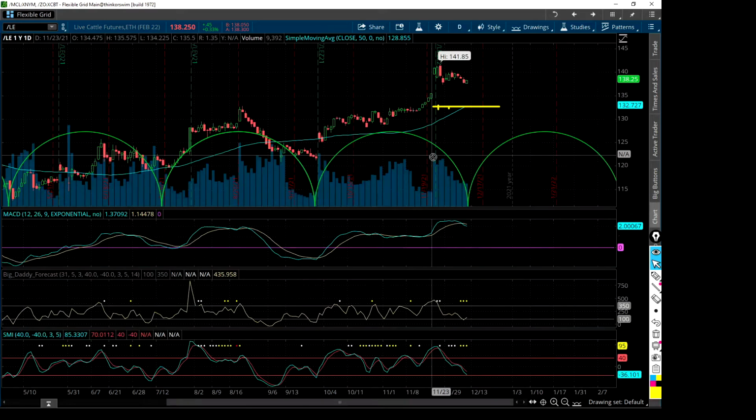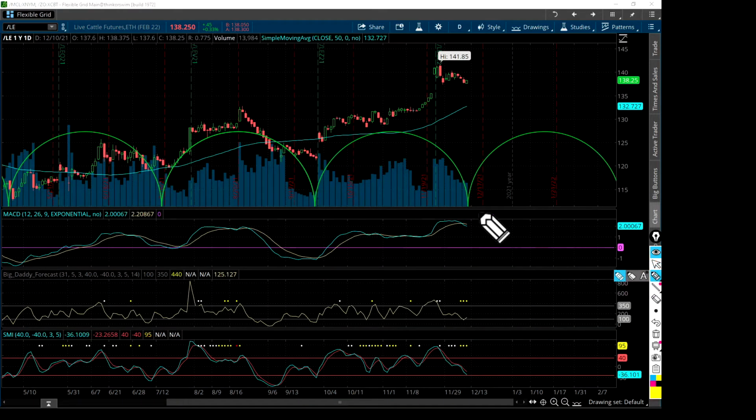Let's go over to the daily. Okay, today was a green candlestick, but overall the last 2 weeks of trading have been down. And it looks like live cattle are a little bit weaker than feeder cattle as far as the way the trending is. And this is rolling over. This is still pointing down. Big Daddy's trying to go up, but I wouldn't count on it just yet. That may be the start of an uptrend, just maybe. But it's going to have to prove it because this looks weak. This all still looks kind of weak here.